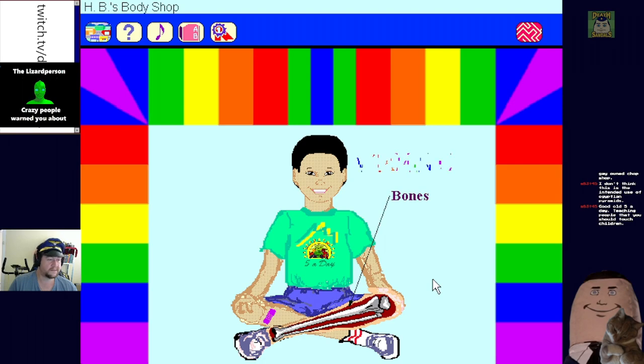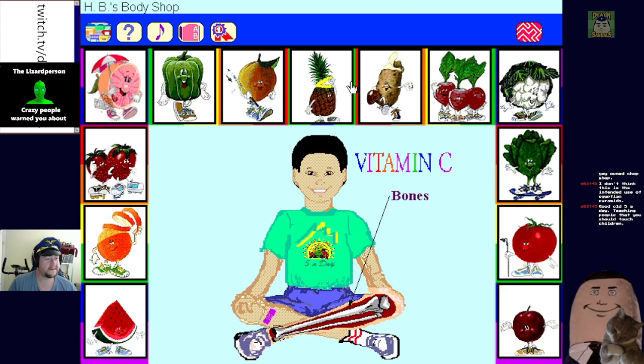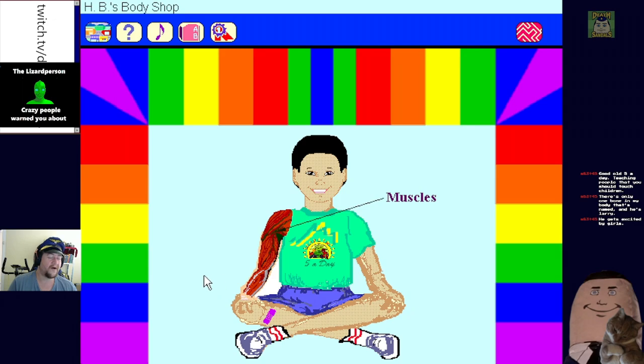With vitamin C, I can show you 13 just for starters - just one a day from these guys, which one will you have today to get your vitamin C? I'm world famous because I'm such an excellent source of vitamin C, but I'm good for you for other reasons too. Can you see how strong I am? Fruits and vegetables have vitamins and minerals - we've already seen too much of the insides of this child.